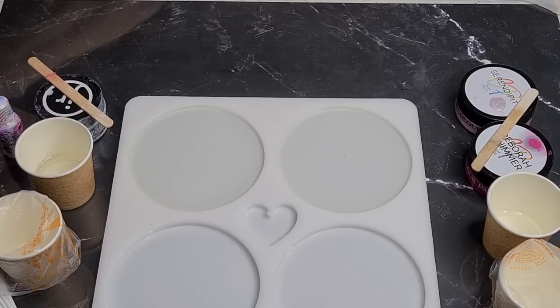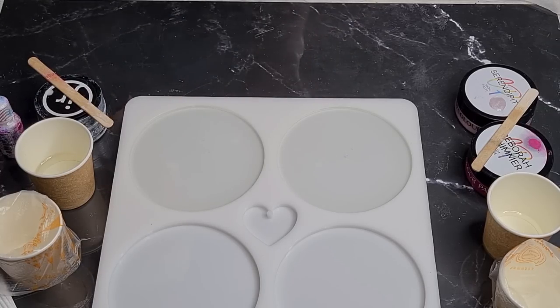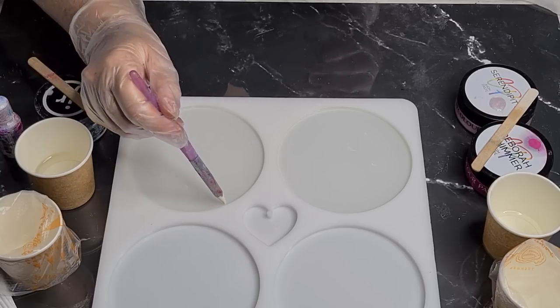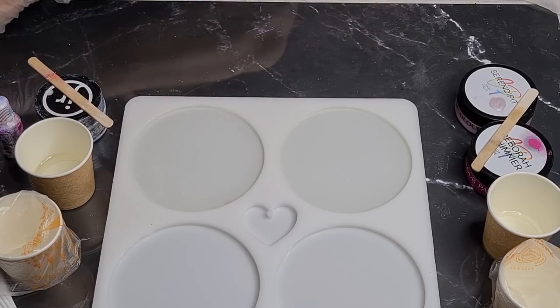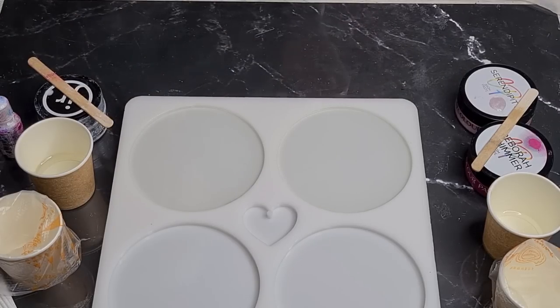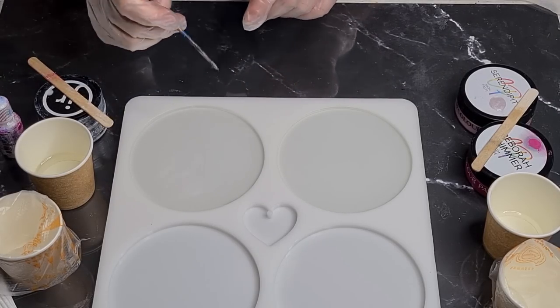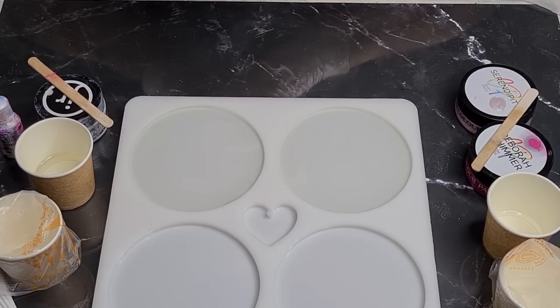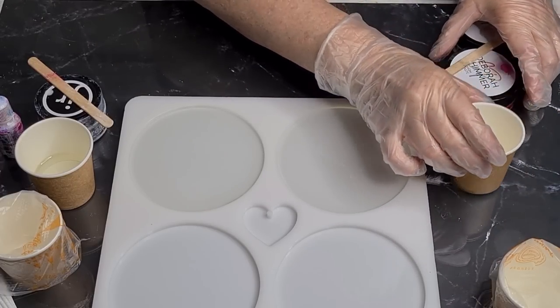Now, like I said, I'm going to do some pink and some white. Let's get rid of that. So I'm not dropping any alcohol inks or anything into it this time. See a little bubble there. It's a bit of a thicker resin, so it's more inclined to have bubbles, but I'm hoping they'll sort of come up during the process and I can pop them. All right, so the mold is probably 3/4 full. I did 75 grams of A and 67 grams of B. Right, because it's a one-to-one.